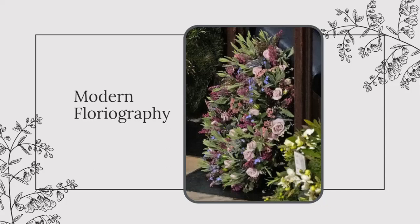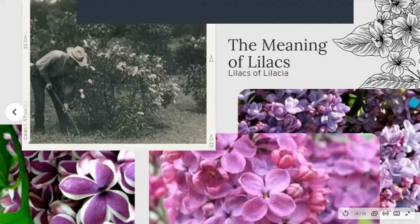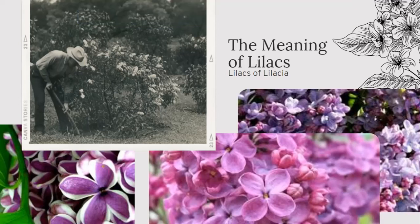It's one of the first things to bloom in the springtime. So it's a rebirth in the springtime. But we also have, being in Lombard, quite a bit of connections to lilacs. Lilacs! So this will be the last flower that we talk about today, because it is lilac time. And so how could we not talk about the beautiful lilacs that are here and that are always blooming. We think of lilac as purple because it's a color.